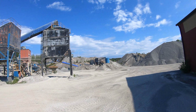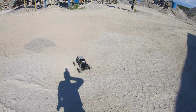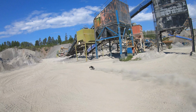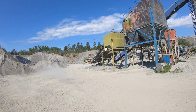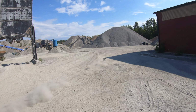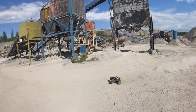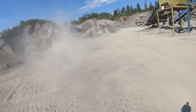Welcome down to the Jeep pit this amazing morning. Traxxas MAXX V2. Just gonna fool around there. Woo. Can't see jack shit.